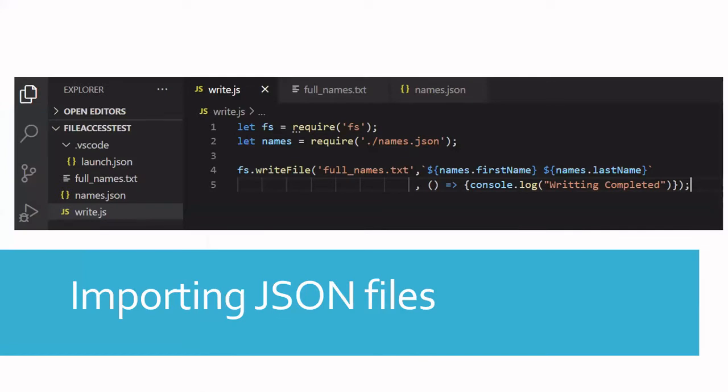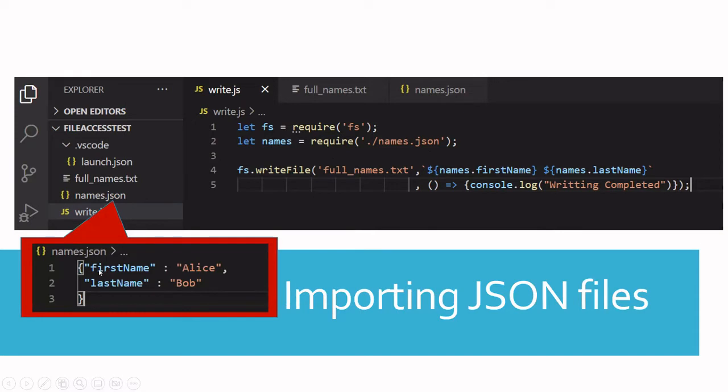So what if I want to read these JSON objects? If I just call the require and give it a JSON file, it knows how to parse it. Okay, so we don't need to call the parse method here. So in that case, we have an object that has first name and last name, and what we are doing here is just converting the JSON format to a plain text format. Oftentimes you may have a file coming in one format and you want to transform it. So that's one way to do it.